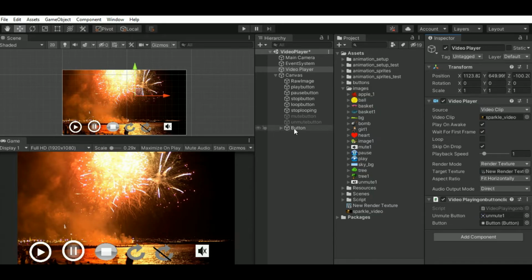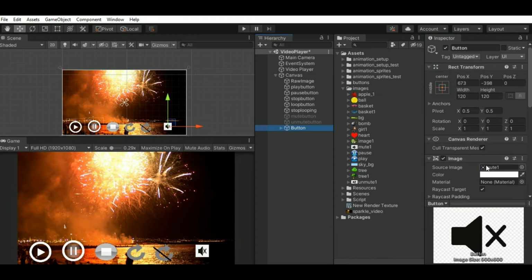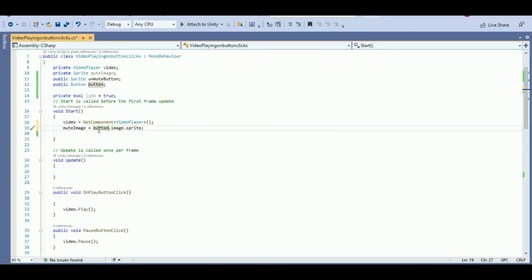So now our button is having the mute image.